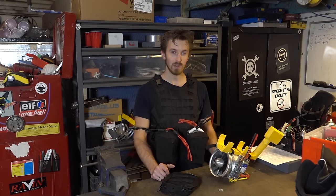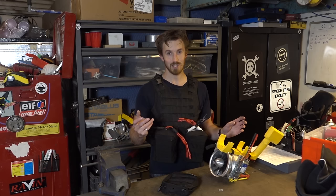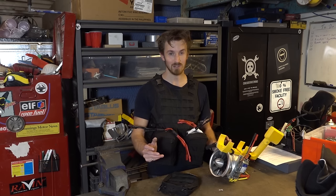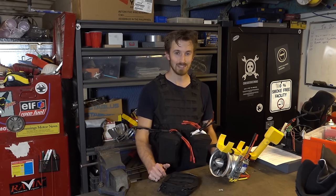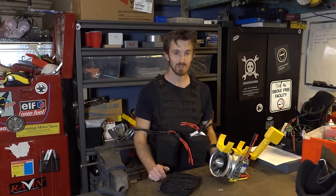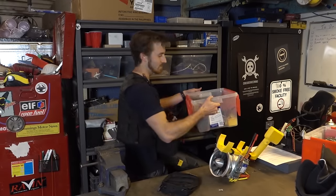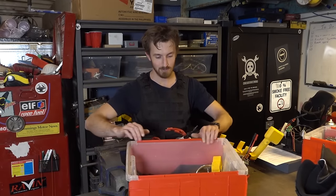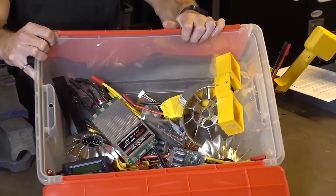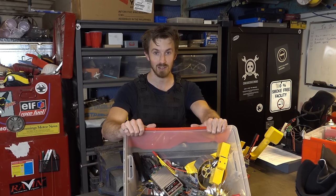It's important to note that the rated current of, say, an EDF motor might be listed on the spec sheet as, say, 150 amps. That doesn't take into account the possible peak current. So if you're spinning up one of these fans at high speeds, it's actually possible to draw even more current, a couple hundred amps, which can very quickly fry some components. In fact, we've got our own little graveyard of parts that we have unfortunately destroyed during testing. This represents around $2,000 worth of components that we can't really fix and are basically just a lost cost.